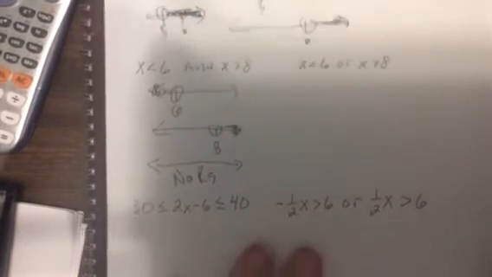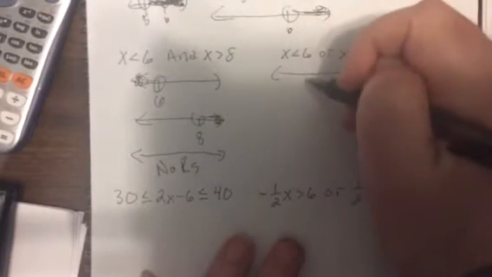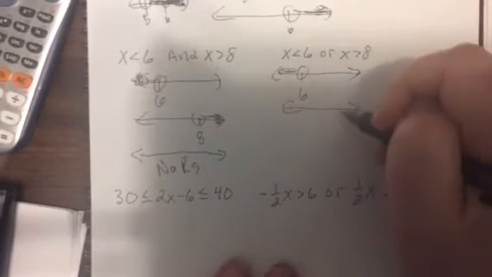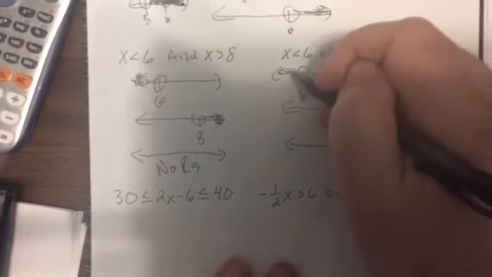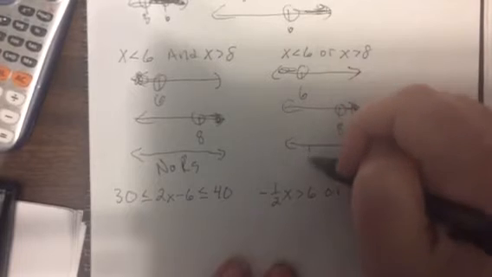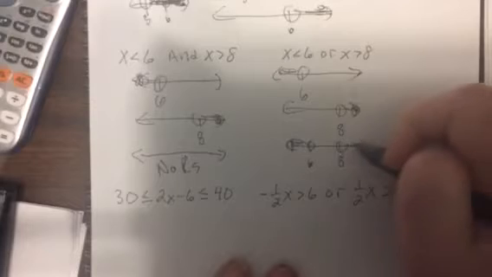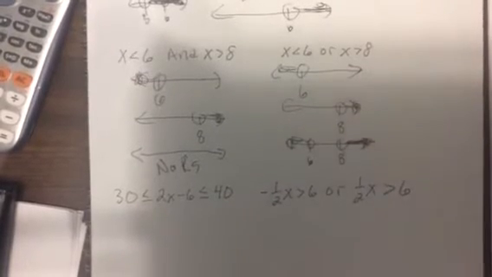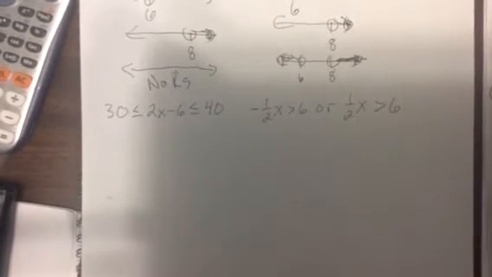Let's see this one. I'll move it up for you there. Okay, here's less than 6. Here's greater than 8. Now, wherever there's shading, well, I see shading there because it's an OR. Bring it down, bring it down. That's my answer then because it's an OR. Okay, 2 more problems right there at the bottom, 1 and 1 OR. Go ahead, turn me off and do it, and then turn me back on.